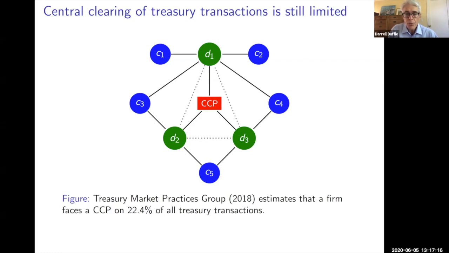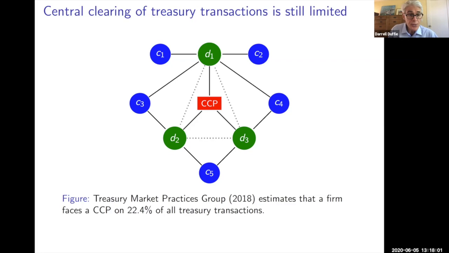And importantly for what we're discussing today, the dealers get to net their purchases against their sales at the central counterparty. So for example, if dealer one bought 120 billion today from dealer two and sold 150 billion today to dealer three, that gross commitment to settle of $270 billion would turn into a net commitment to the CCP of only 30 billion. Now that's just a numerical example, but you can see that these large settlement commitments, which take up space, can be crushed down by central clearing.